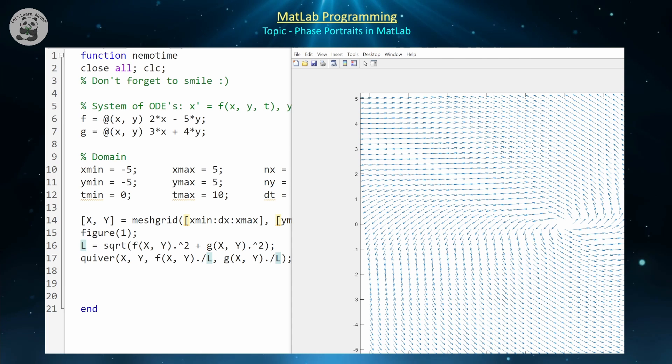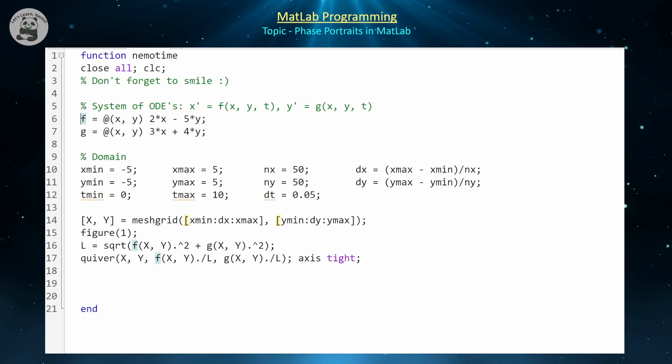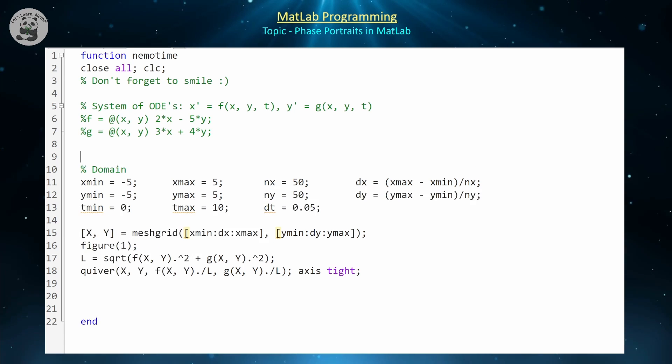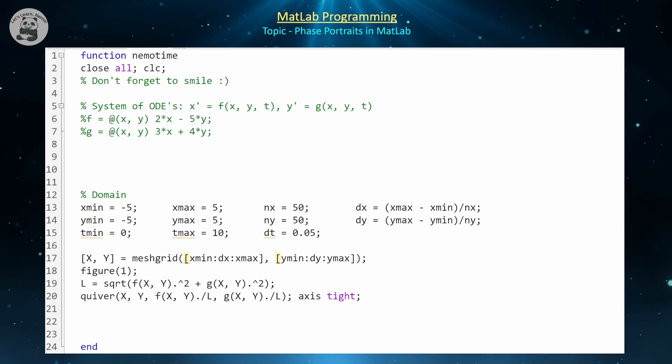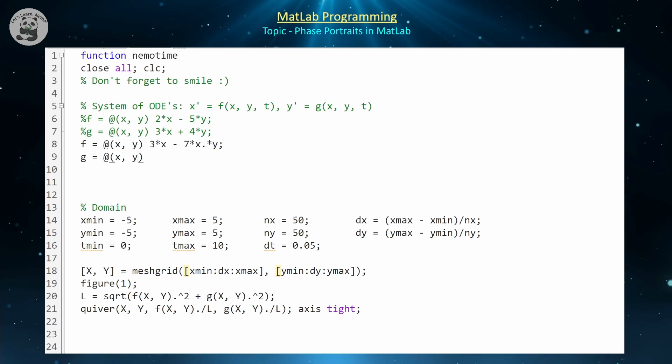Now that we know how to construct phase portraits for linear systems, let's see if the phase portraits look nice for non-linear systems. A very basic non-linear system that we could consider is the Lotka-Volterra system. I want to sort of keep these functions here just so I may revisit them later if I desire. So let's consider the very basic Lotka-Volterra system: f equals, let's do a growth rate of 3 for, let's say f represents the rabbit population, and let's assume that they have a negative interaction with foxes whose model is going to be represented by y.